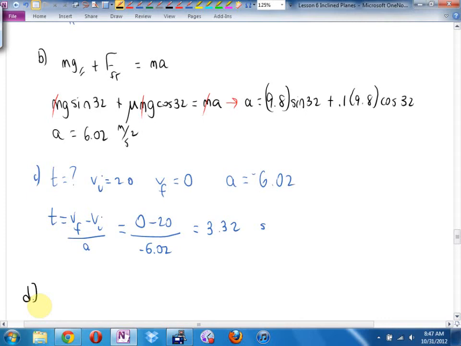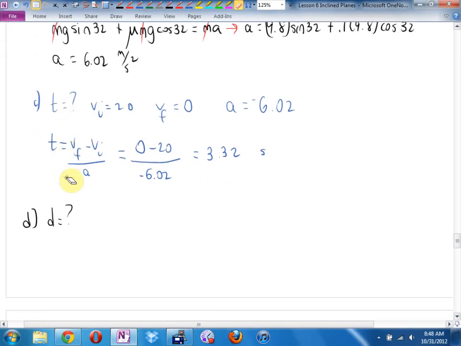We've listed our data in C, so I'm not going to read it out. I've got my C stuff here. But just to remind myself, I'm going to write D equals question mark. I'm looking for an equation that has D, VI, VF, A. I'll use T if I have to, but if there's one that doesn't use T, I'll hedge my bets and use that one. Is there? VF squared. Can you get the D by itself, please?